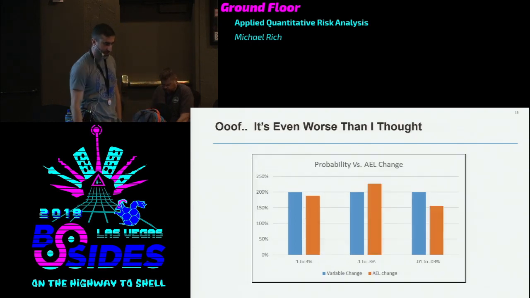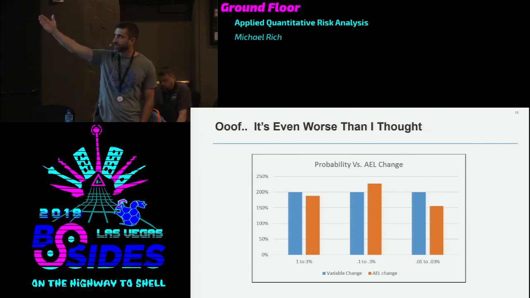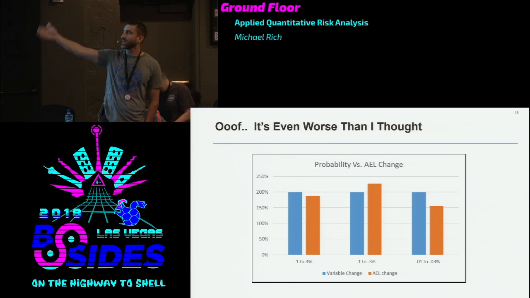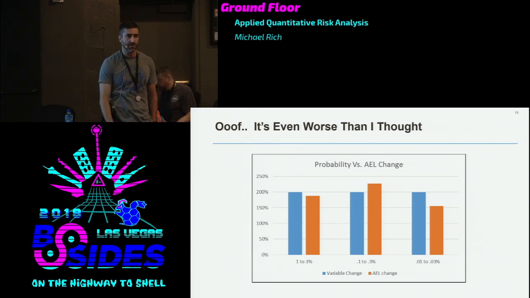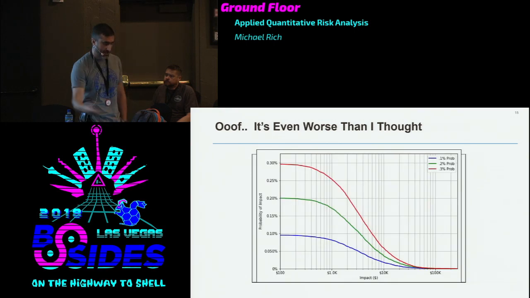And then it was even worse than I thought. These are order of magnitude bars. So like between 1 and 3%, you can see there's a change of 200%, and the result changed 200%. It's almost 1-to-1. So not only is order of magnitude a problem, but within that order of magnitude, I can make this risk live or die as an important risk just by picking the probability incorrectly. And so that was a little interesting. And you can see it right here in the graph.